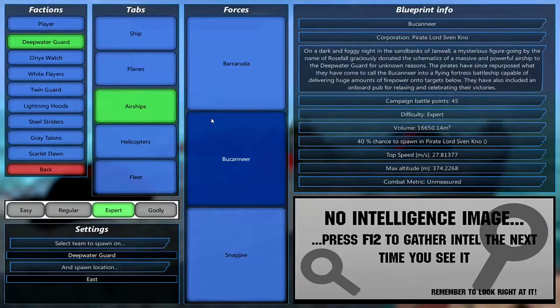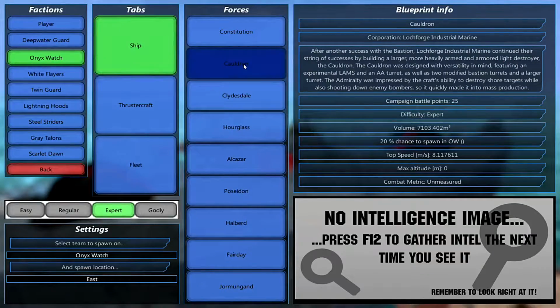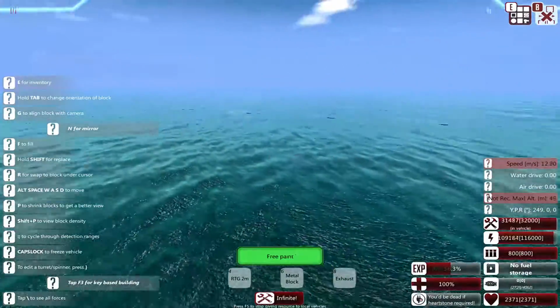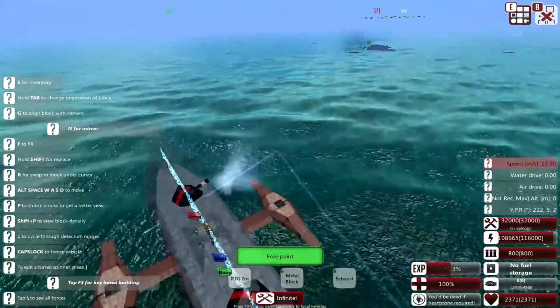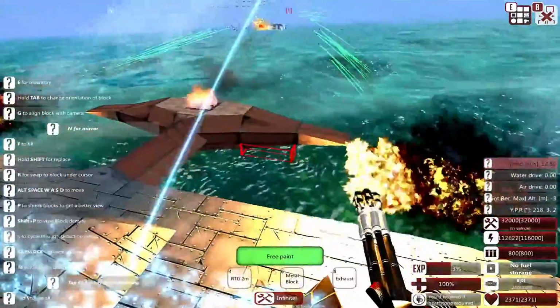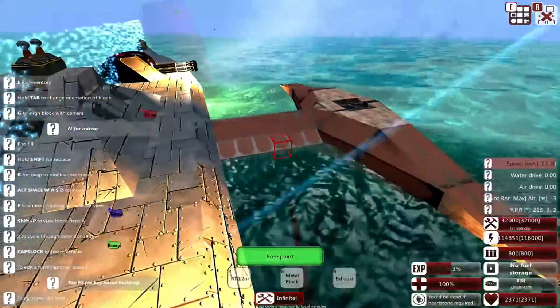I need a better way of testing it, so I might jump back over the Onyx watch, just grab a cauldron, drop this sucker, and that should lob plenty of stuff for our lasers to go nuts at. Yep, so that drops us to 0. Does that turn off our shields? Looks like yes it do.